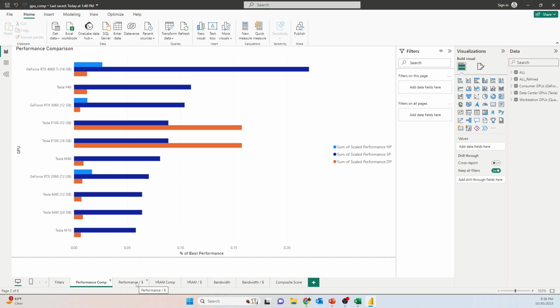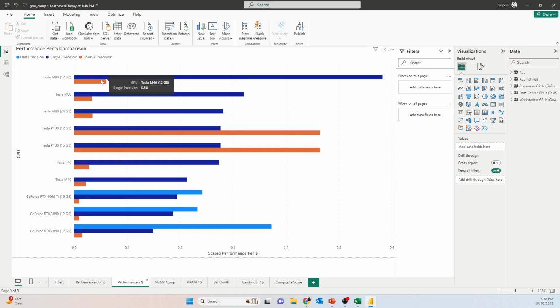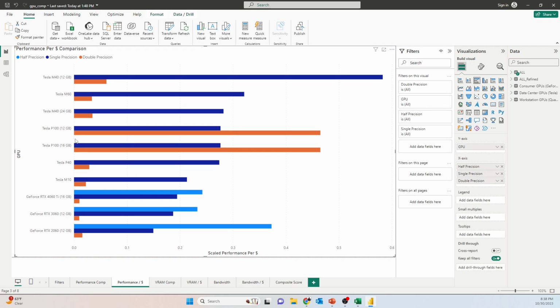And then performance per dollar, the M40 was the best by far, and then the M60, and then the M40, and then the P series, and then the Tesla M10, and now you see where it starts to make a difference, right?